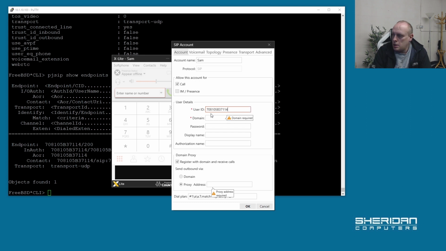The user ID is our MAC address. The domain is the IP address of the system. The password was 12345678, I believe. Display name Sam. Authorization name we can leave blank because it'll use this user ID; that will override that basically. And proxy address.